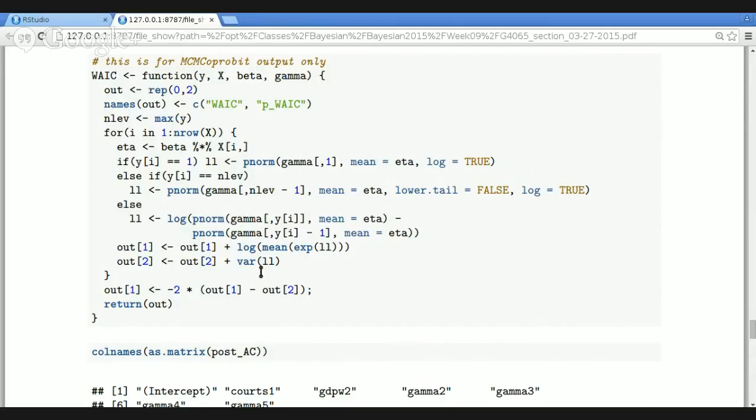So that's what we do if the person answers in the first category. If the person answers in the last category, then it's just 1 minus the CDF from the last cut point.